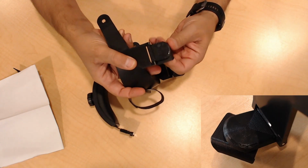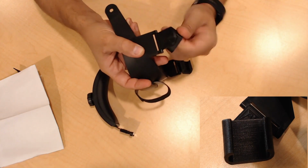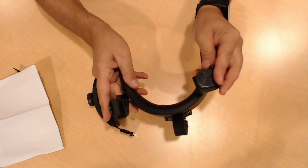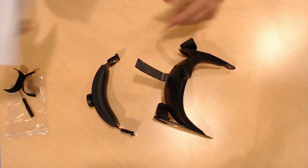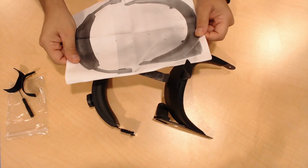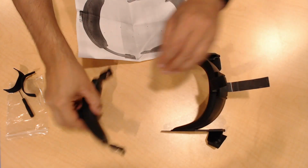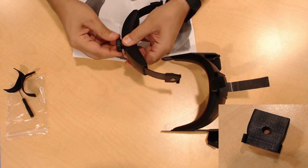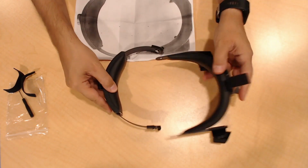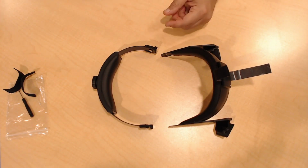Now, here's the 3D printed part, the first of the two types of 3D printed parts you'll find on this headset strap. It does rotate, and they do flip and flop around, so that's pretty interesting. Let's refer back to the manual here. It's two pieces, and we've got to attach it together. Now, this is the second 3D printed part. This attaches both pieces and kind of locks them in. It has a clip on one side and a screw hole on the other.